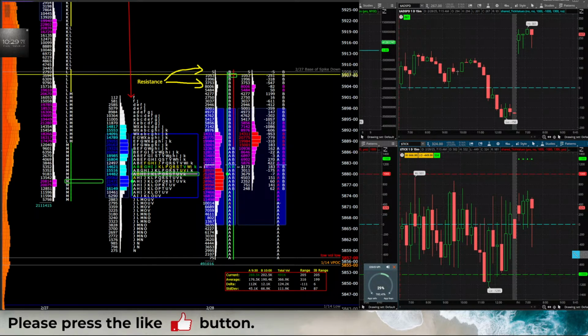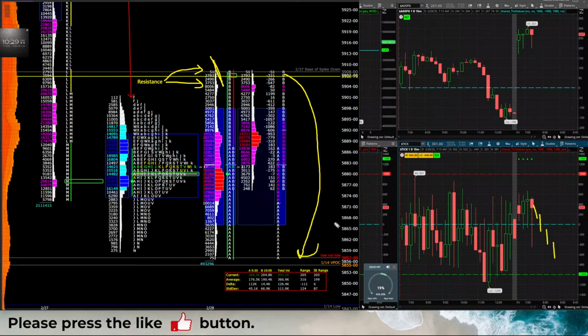Okay, there's the test of the spike down. So now I'm watching those ticks, because one of two things happens here. Either the market tapers off with less and less volume, and the ticks start to push their way lower, getting below the zero line and staying below it, in which case price reverses all the way back down another 50 points to the low.